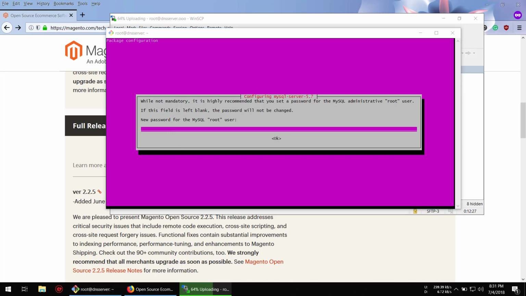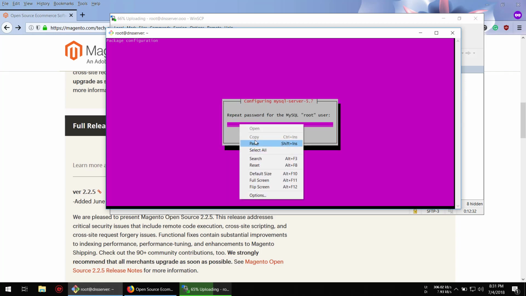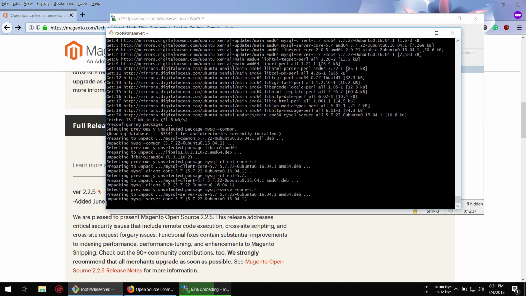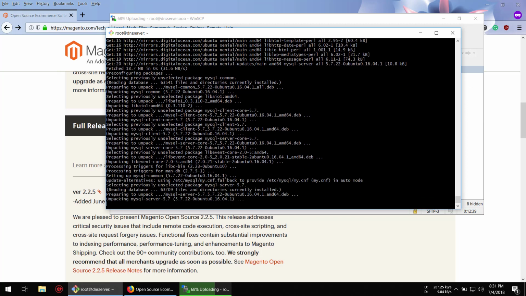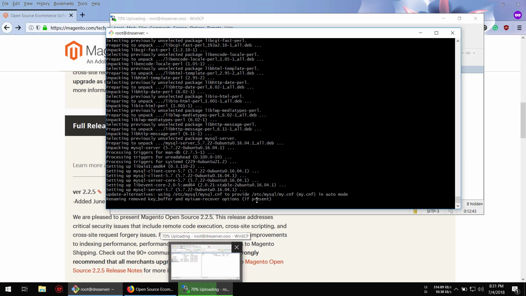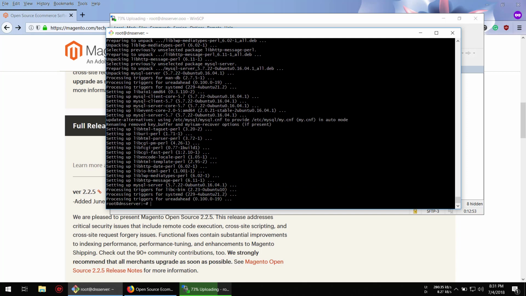So I'm going to set a root password and repeat it. We still have the file uploading here, at 70%. Remember, the file is a zip, so we're going to install the zip and unzip applications on our server: apt-get install zip unzip, and Y.